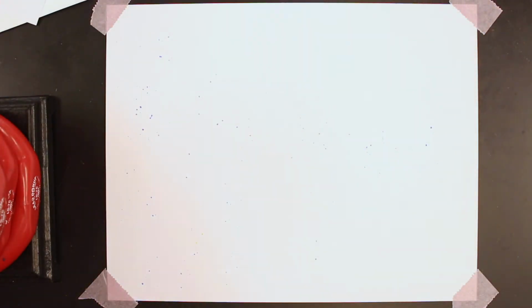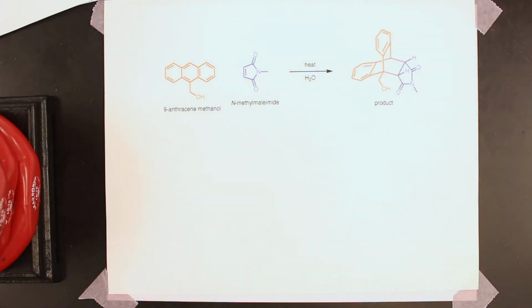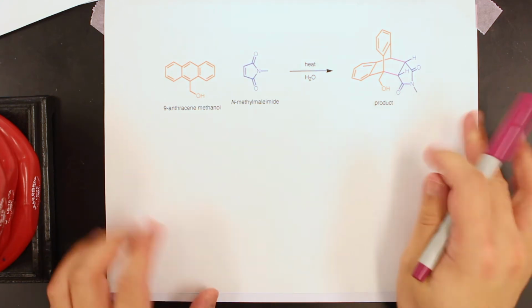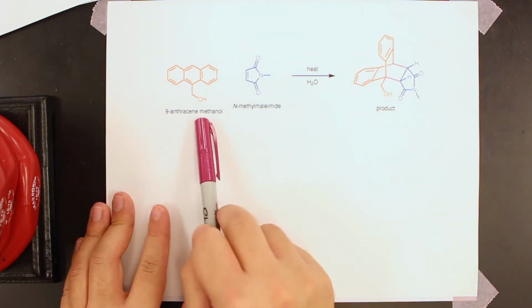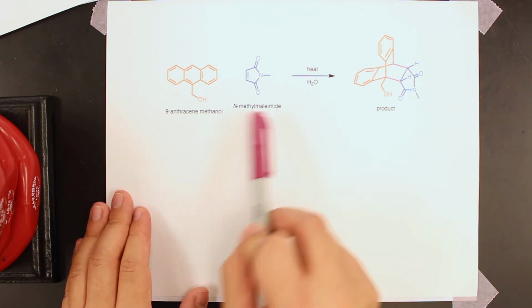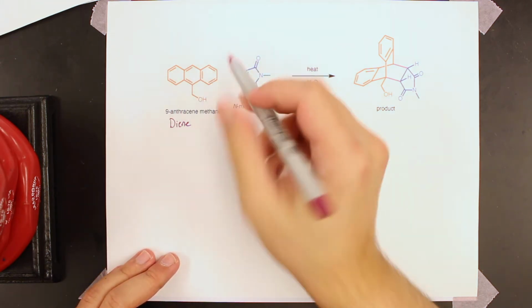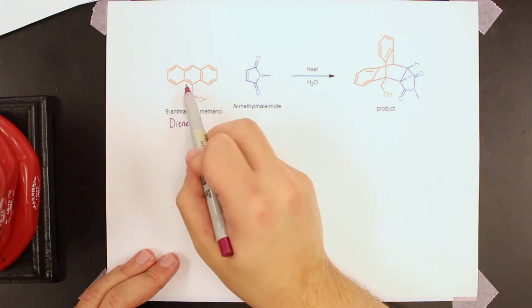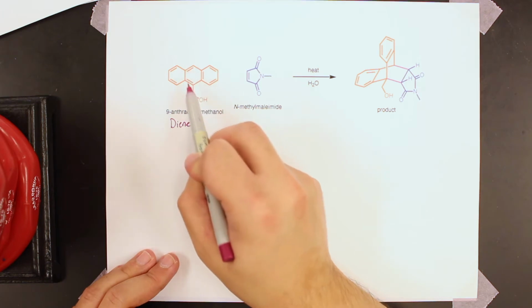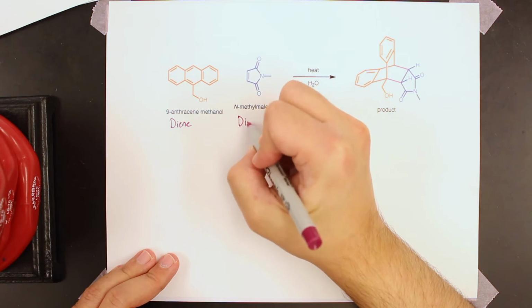So lastly, let's just touch on the exact reaction we're going to be doing in the lab. What's the exact Diels-Alder product we're going to be making? We're going to be making this compound here. It has a very complex name, there's no common name, but it's made from these two compounds, 9-anthracene methanol and N-methylmaleimide. So the 9-anthracene methanol is going to be functioning as our diene. It's a little confusing because there's a lot of double bonds, but if you look here where my pen is pointing, you'll see the two double bonds located here. So we have a double bond here, and we have a double bond here. So this is the diene. The N-methylmaleimide is the dienophile.